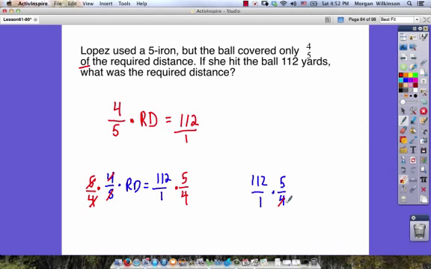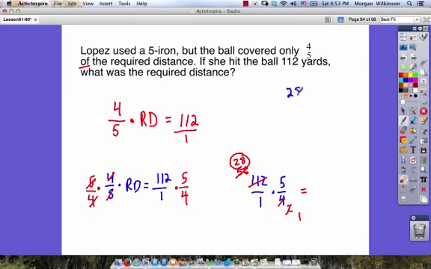If we do that, half of 4 is 2. Half of 112 is going to give us 56. Half of 56 gives us 28. Half of 2 is 1. So we can find our answer now when we multiply 28 times 5. 28 times 5 gives us that final answer. Please pause the video now to work through that.